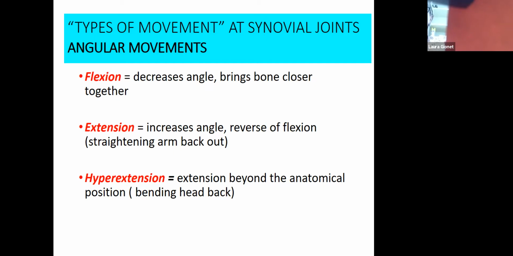Areas that might not hyperextend, that could be hyperextended and produce damage or injury, are the elbows. I mean, you can only bend your elbow so far and let it extend, because as you know, part of the ulna rolls into the posterior aspect of the humerus, and that limits how far you can straighten your elbow. But if taxed and injured, you could hyperextend it and snap it back a little bit more. You tear some of the muscles and tendons on the anterior aspect of the elbow. That will cause injury. The same with the knees.